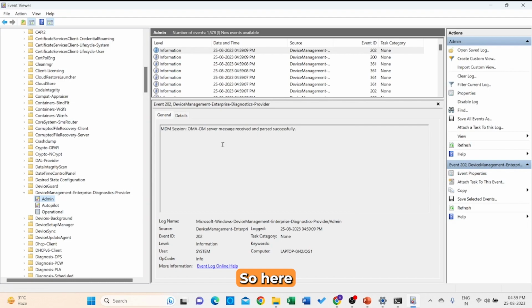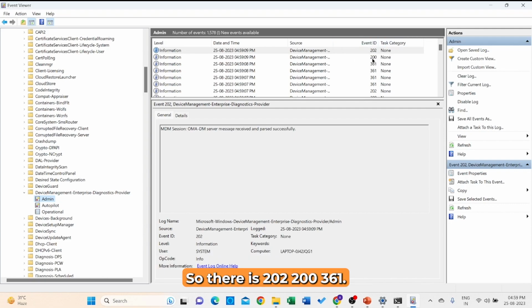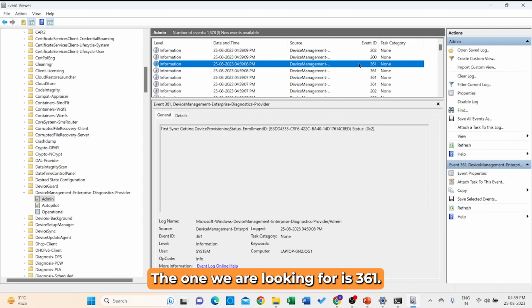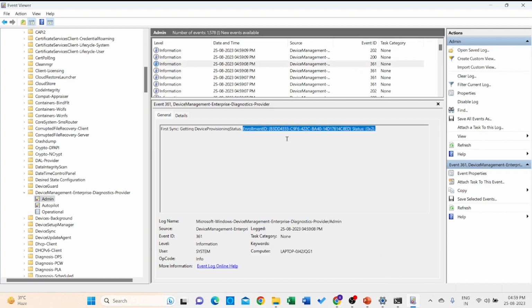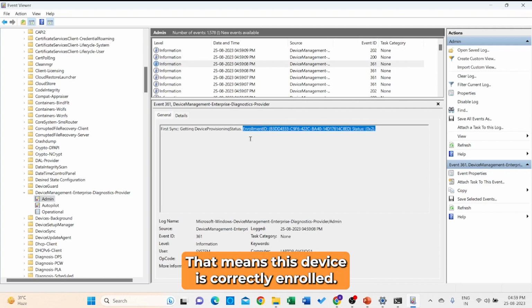Here you can see different event IDs: 202, 200, 361. The one we are looking for is 361. With 361, you can check the enrollment ID. You can see the enrollment ID is showing over here. That means this device is correctly enrolled.